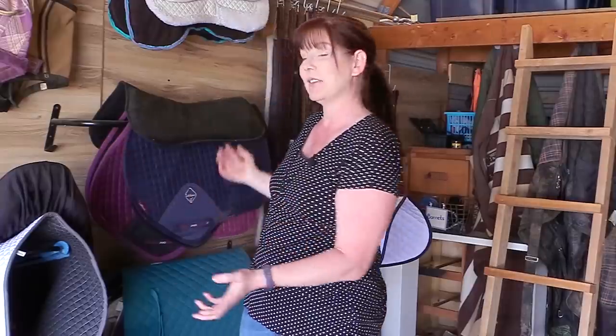We're back in my tack room. I love being in my tack room, and actually during the summer, I spend a lot of time in my tack room. My tack room is pretty much organized and it works for me, getting my saddles, getting my bridles, and having easy access to everything so I can get out there and work with both of my horses.